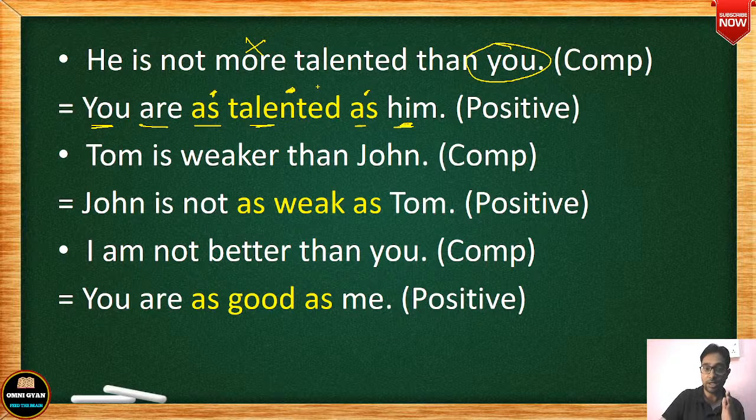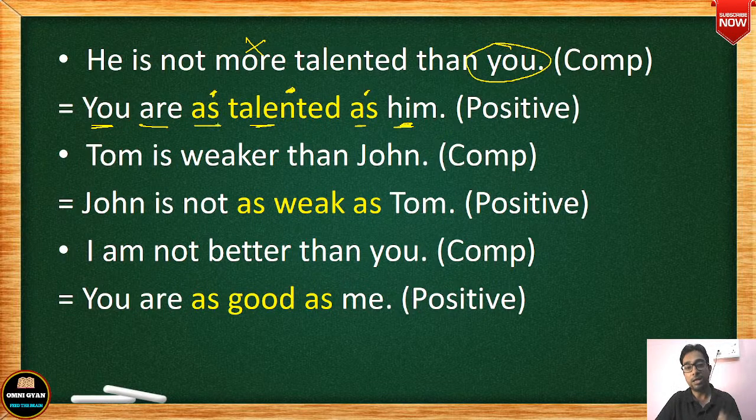And if you want to keep that sentence intact, and even if you follow the structure also, as plus degree plus as, then you have to write in this way. You will come in the beginning, are as plus degree is talented, and you have to change it into positive degree. So you cannot use more here. And I already told you, if you know degrees of comparison, positive, comparative, superlative, then these examples will be very easy for you to understand. So you are as talented as him. ये बन गया positive degree. Now it is changed into positive degree.